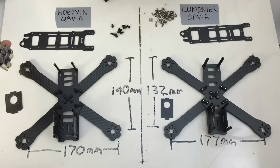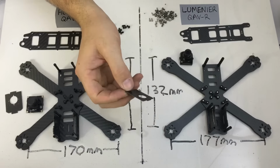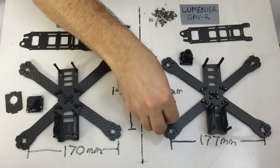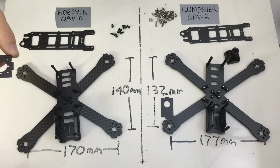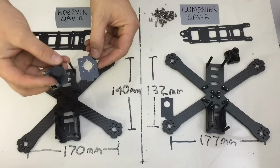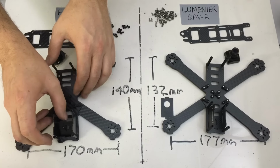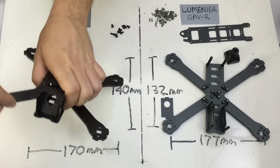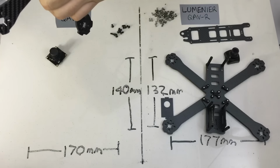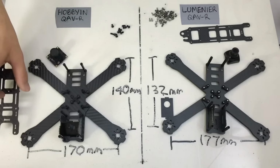The HobbyIn frame is more designed for the standard 27 by 27 board camera. The Lumenier frame is designed for the HS1177. It's really that simple. In which case, I really don't know, this small plate that comes with the Lumenier must be for a much smaller board camera to fit in the frame. The HobbyIn frame, using this supplied carbon fibre plate and mounting the 27 by 27 board camera in it, I'm going to end up with a predefined or fixed camera angle due to the way the frame sits, and to me, when I look at that, it's really not enough camera angle for how I fly. That's only maybe 25-30 degrees of camera angle, which really isn't enough in my opinion.